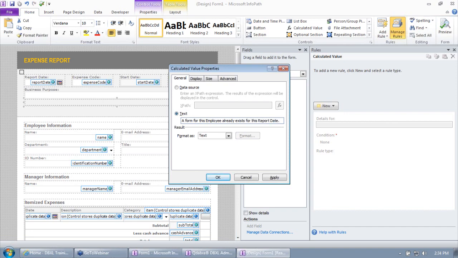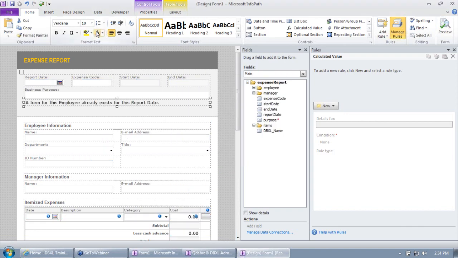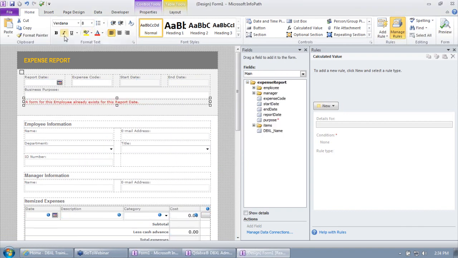So this is giving you a hint of what I'm going to be looking at in my logic. I'm going to be looking for the employee submitting one report per date. Because if you have more expenses, then just include them in the existing report. So we can make this red text. We can make it a little smaller. We can make it italic and bold. We're just giving the user some sort of visual guidance to let them know what's going on.